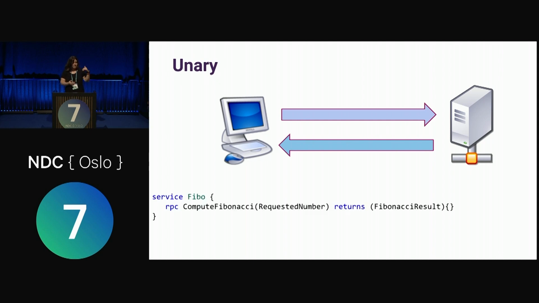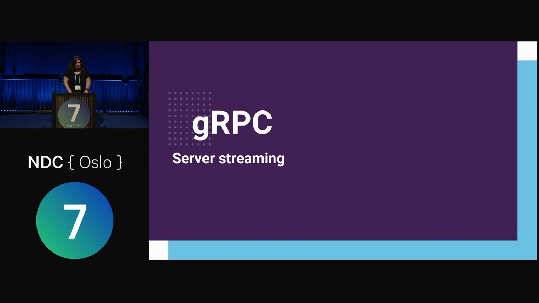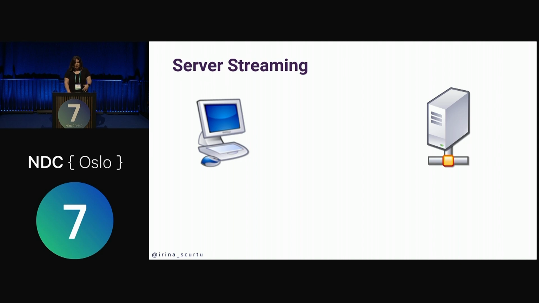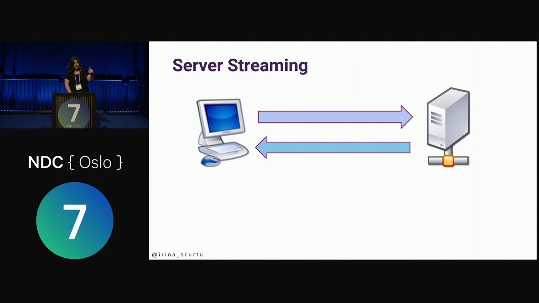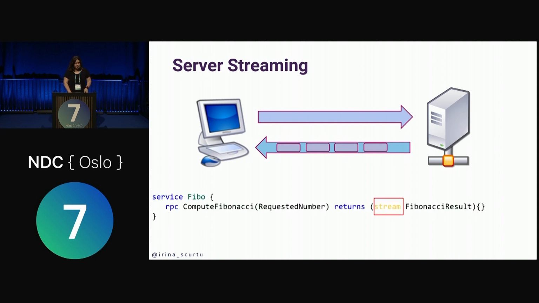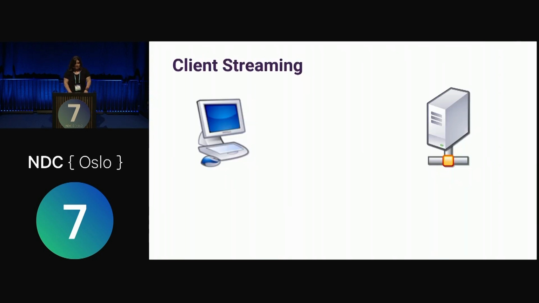How would you describe such thing in a service? It's simply as you've seen before, input type returns output type, and that's it. The next one, called server streaming, it's similar. The client still needs to initiate a request, so it's not like server going, hey, you, do something. The client still needs to open a communication line with the server. But now, if the server streams, it means that it sends several pieces of data under the same TCP connection. So one thing in, several things out. And you depict this just by adding the stream keyword near the part that you want to be a stream. So in this case, I have one thing in, requested number, and returns a stream of Fibonacci result. So many things out.